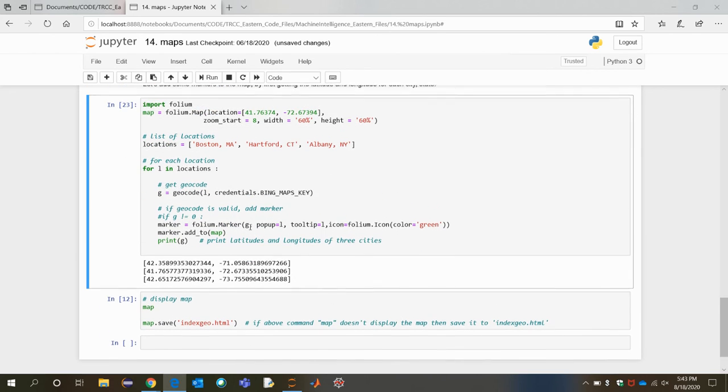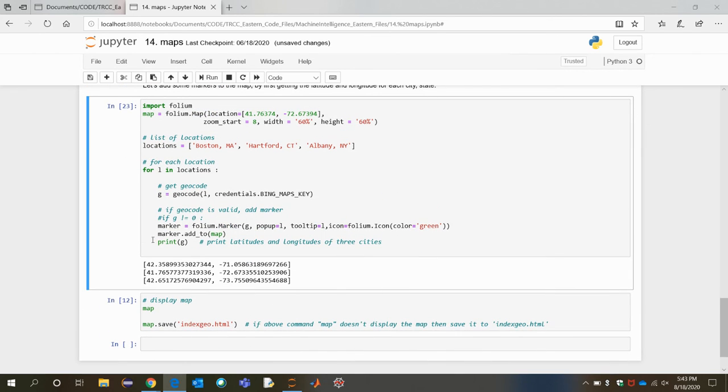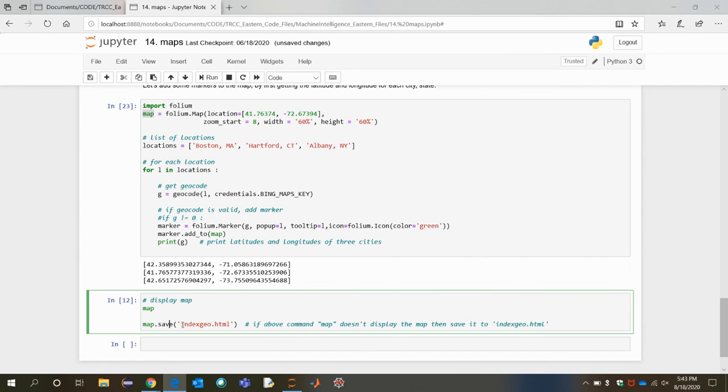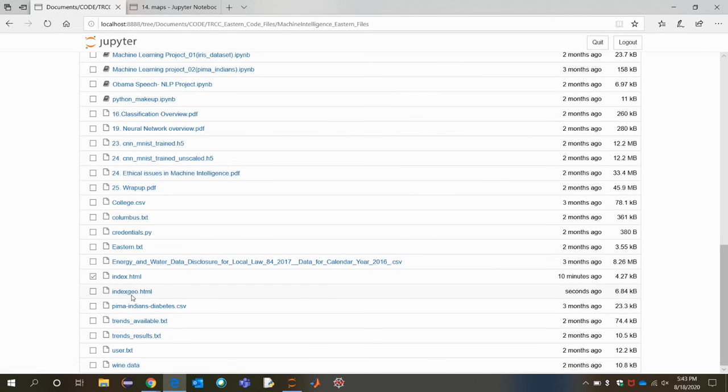The next thing, once you have the map with all the locations, is to save it to an HTML file. Now let's see what it has. I'm going to open the file.